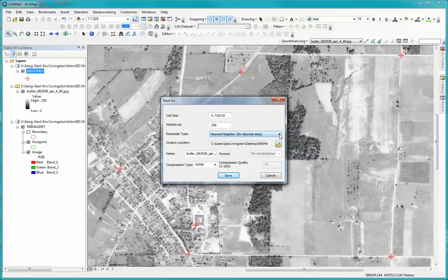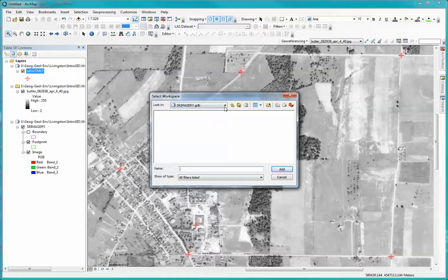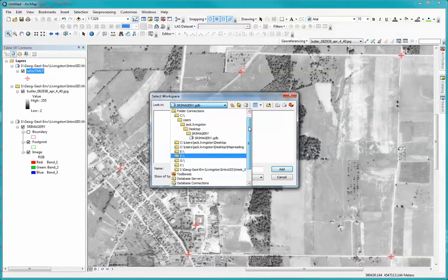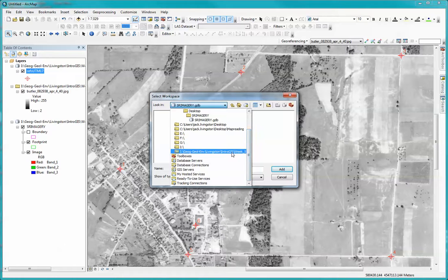I'm going to use, because this is an image, the resample, and remember, this is where we recreate pixels based on neighboring pixels. I'm going to use a simple bilinear interpolation, and I'm going to write this again to our I drive. Okay, in my case, I want to write to the I drive.